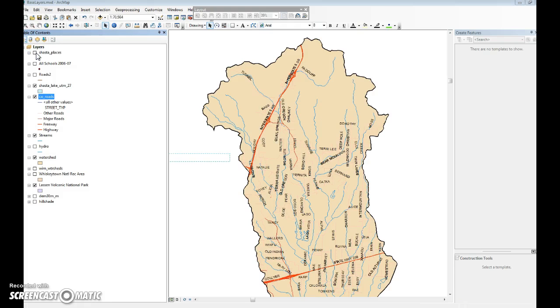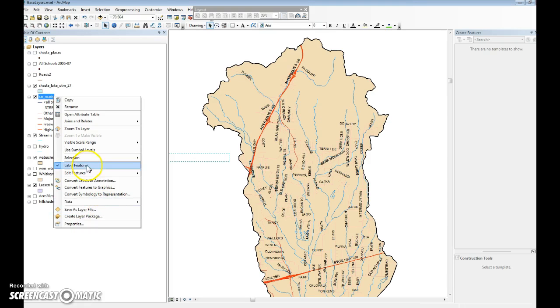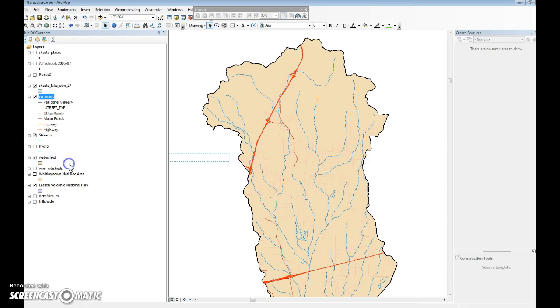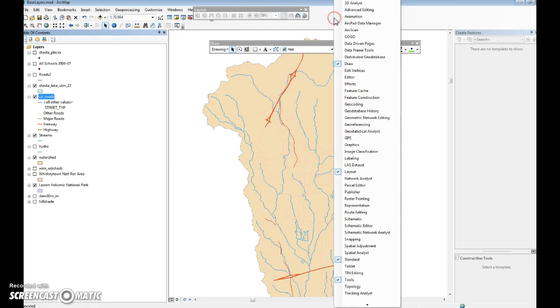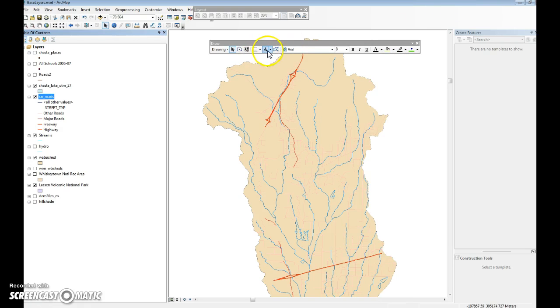I fully suspect that these maps will not necessarily be perfect when you start getting down to this level. Of course, the base maps are easy to use. We're not going to use base maps here because we're practicing some of these skills. Once I've done that, again, I can choose to convert those labels to annotation. But rather than that for the roads, I would suggest that you use your draw menu, and you'll remember that you have the draw menu here in your menu options.